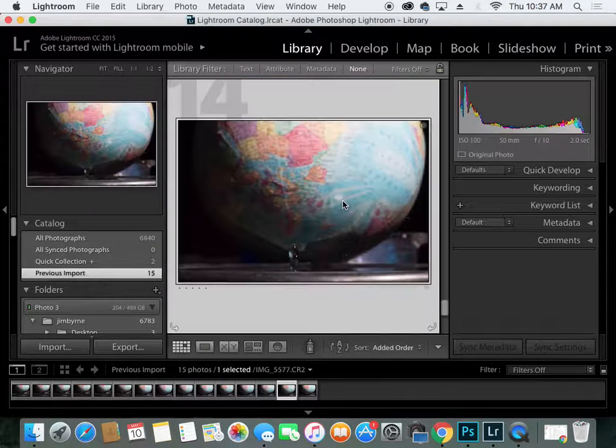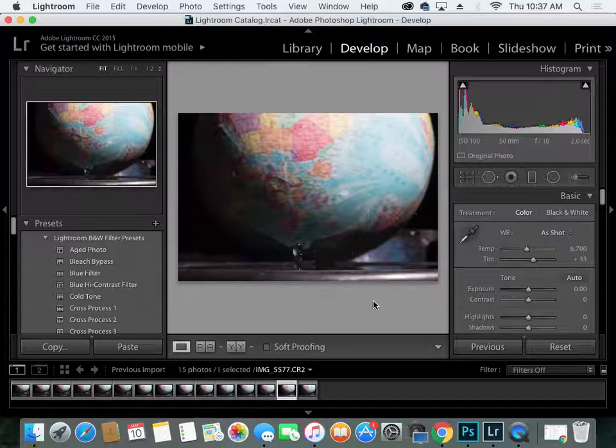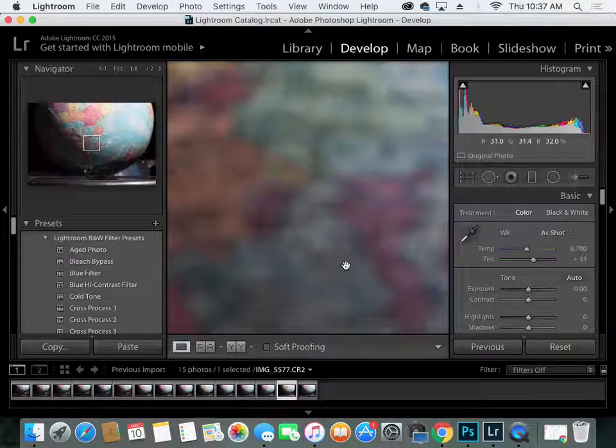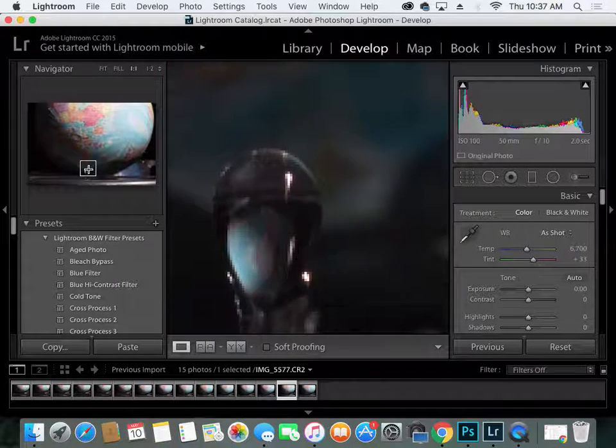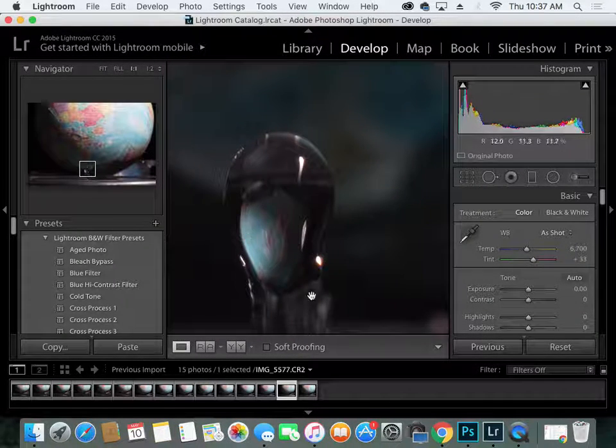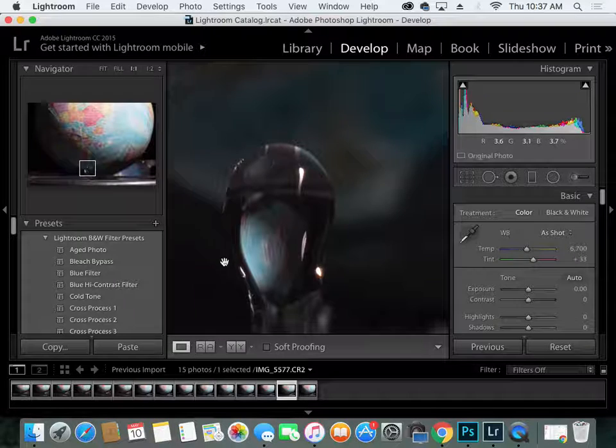So once you've chosen an image, you go to the develop module. Let's just do this one really fast. All right, so let's zoom in, get a nice good look at it. What I'm looking for here, see how you can see the globe? It's pretty sharp. It's not fully what I'm looking for, but close enough for the demonstration. The first thing I'm looking for is, is it sharp, which is really nice to find edges here. I can see the globe in there. It looks pretty good. I would have preferred if it was separated a little bit, like on its way up, but due to time, I cut it short.